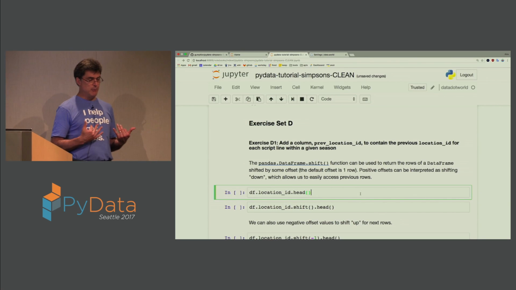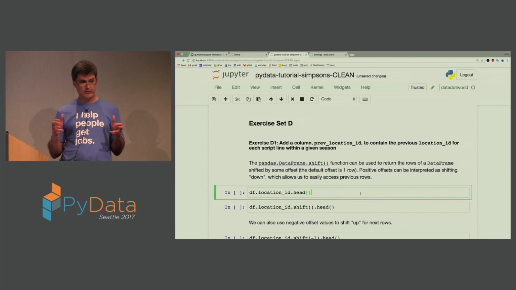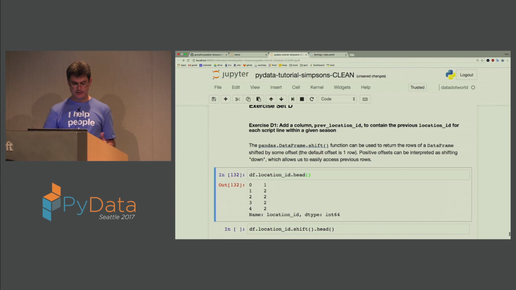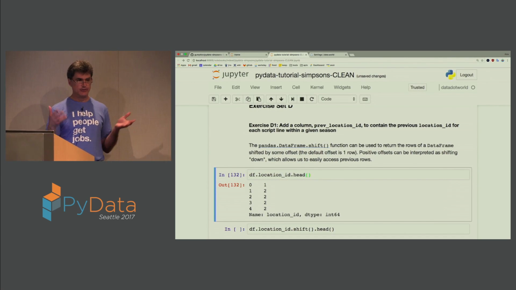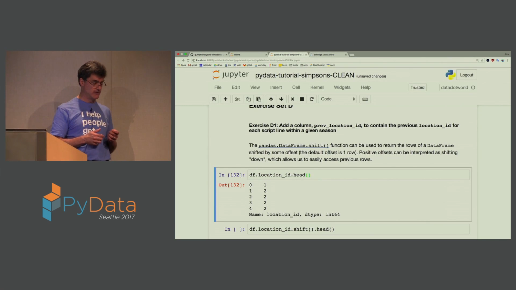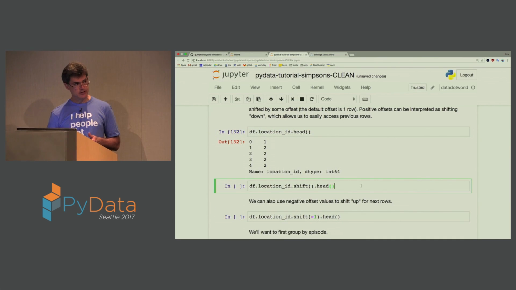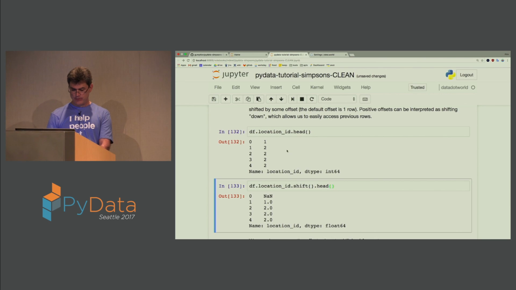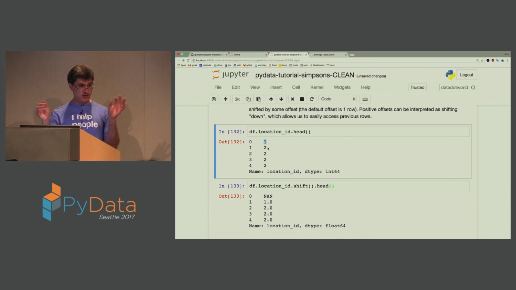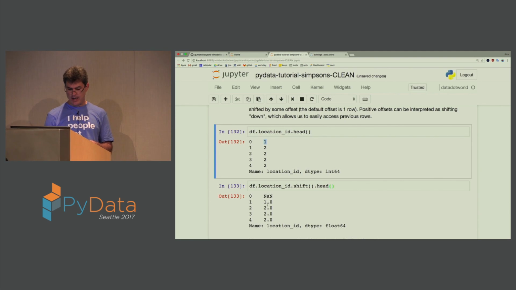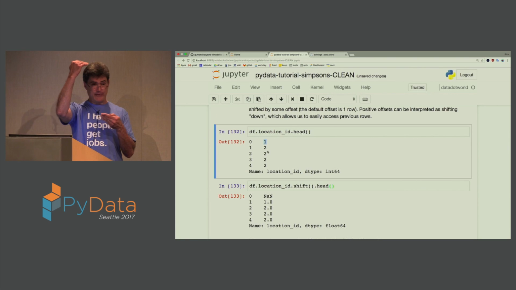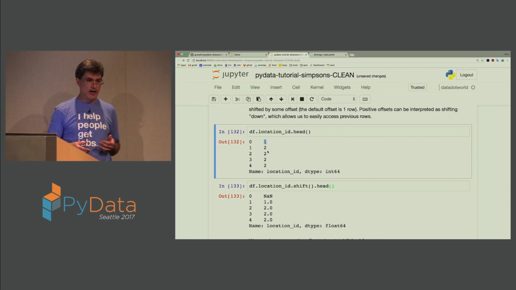So one way that we might identify location changes is to look for changes where the location of the current script line is different from the location of the previous script line. Again, we'll look at just the first few rows of our data, which show that the locations are 1, and then there's 4 lines associated with location 2. If we apply shift to the location, what that does is it shifts everything down 1. So this 1 now shows up in the second row of the shifted series. Then these 3 2s show up on rows 2, 3, and 4 instead of being on rows 1, 2, and 3. And because there was nothing by definition before row 0, that's a null value.